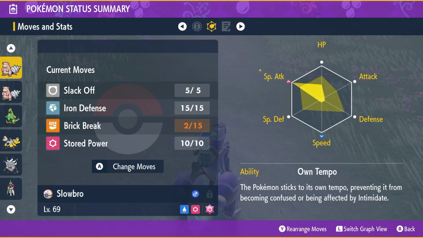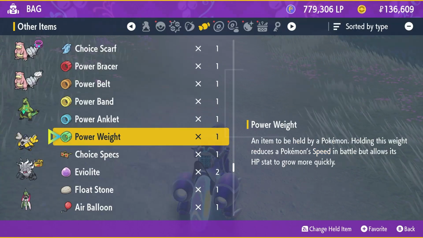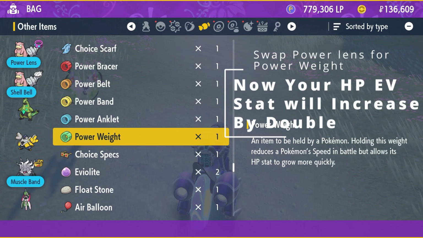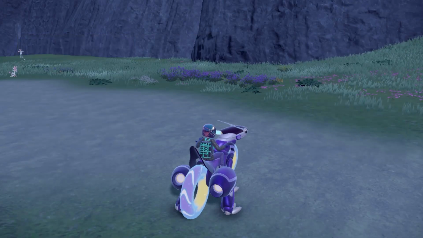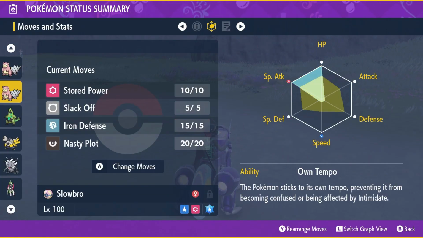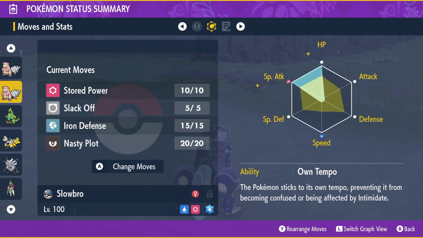And yep, you can see the special attack stat is maxed when it's glowing like that. And now we're going to swap it out for the power weight. And then you just want to rinse and repeat. Just do that until your HP stat is maxed as well. And it should go by pretty fast. But as you can see, we have maxed EV stats in special attack and HP.